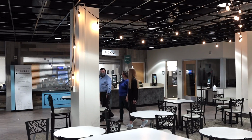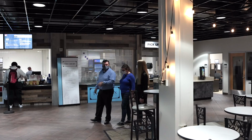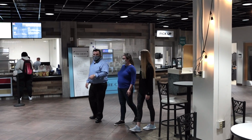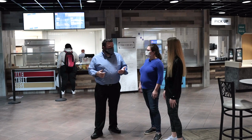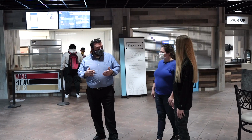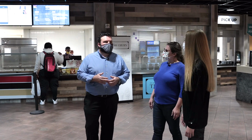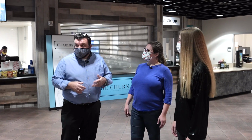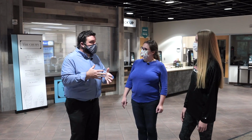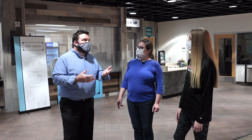So now we're in Connerton's Cafe, which is in the basement of the same student center as the Monarch Mart. Here is a little bit more quicker service items, still healthier options to be had. You just have to design them. So you can come here and absolutely get a cheesesteak, a cheeseburger, a double cheeseburger, French fries, volcano fries, mozzarella sticks, if you choose those items from the grill.